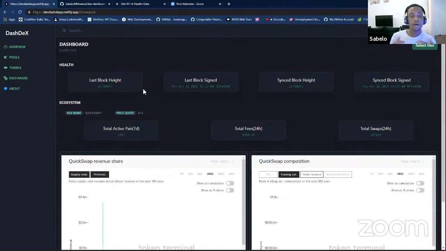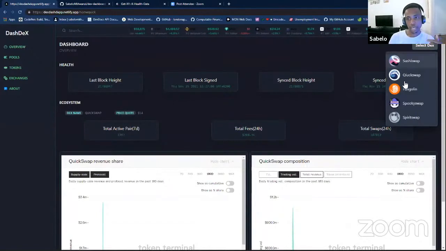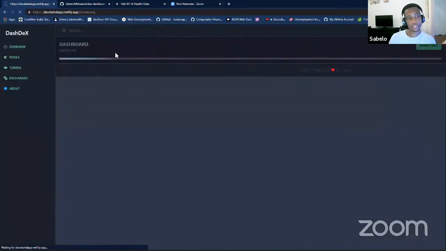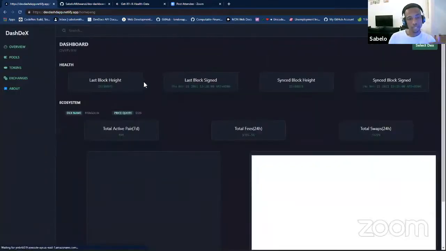So that was the power of the Covalent APIs, because it lets you find different endpoints for different DEXes, and to make it more convenient, I use Redux toolkit to query different endpoints for different exchanges, because when you click here again, it will take you to another DEX exchange.